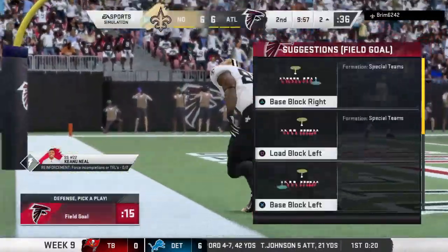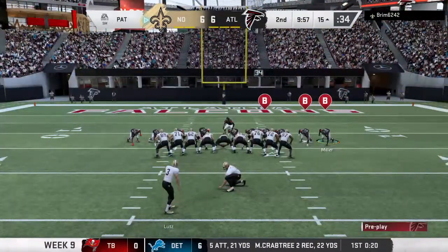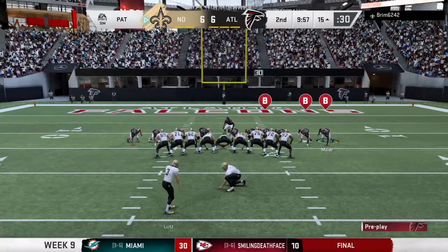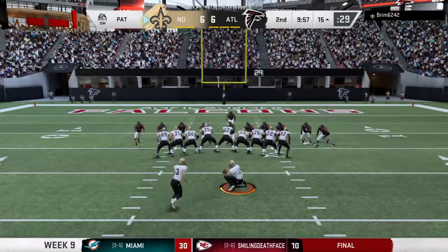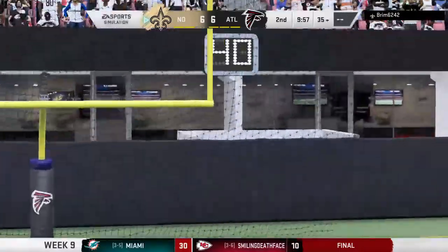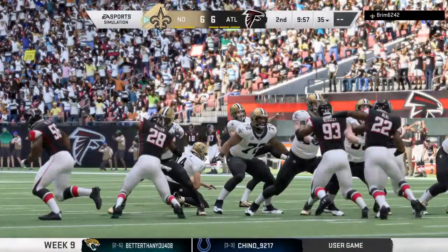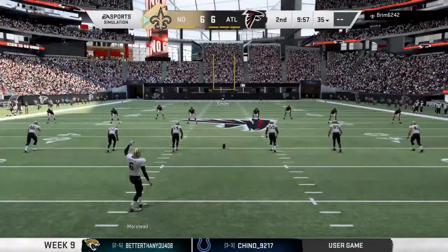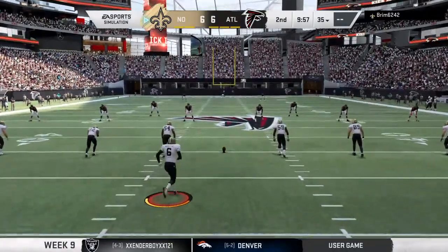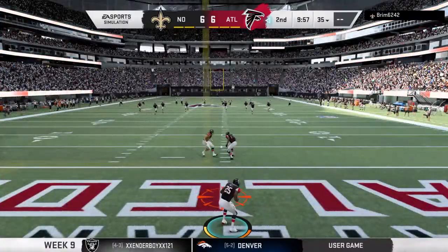Jared Cook, his first touchdown on the year, as the Saints can now take the lead with the extra point. Bouncing back nicely from that bad opening drive where he threw the interception. Drive number 2 leads him right down the field and into the end zone. So obviously his confidence was never lost, and that's a good thing to see. Great quality to have, and you absolutely must maintain that as a quarterback. But I have to think that they're probably still on the script that they prepared for this game. Just the second drive, they've worked on these plays all week in practice. Put them to good use on that one.